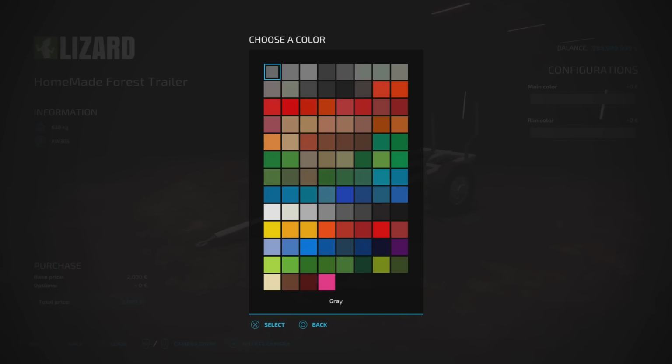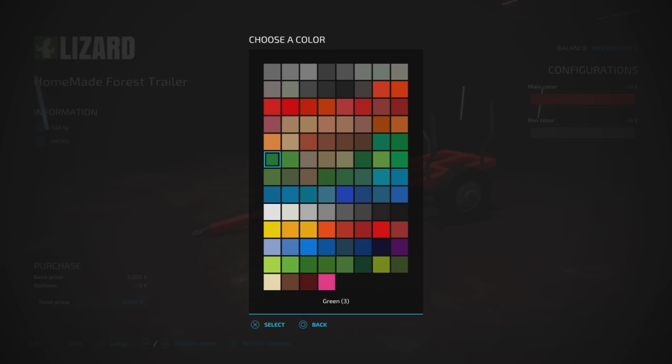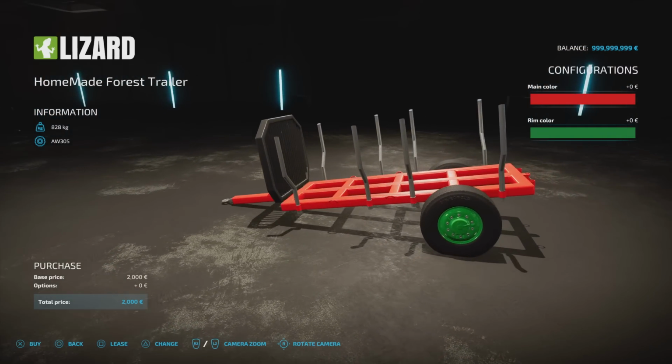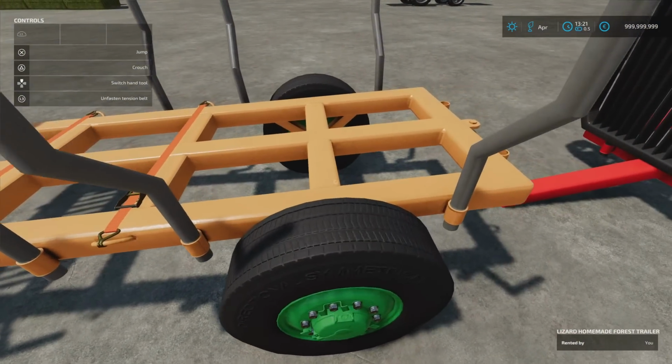Option on this, main colour does the chassis sort of bottom section of it, and the rim colour does the rims. There's no option for the sort of headache rack, that stays black as it is. We do have tension straps on it, there and there. I don't think we have one further back.